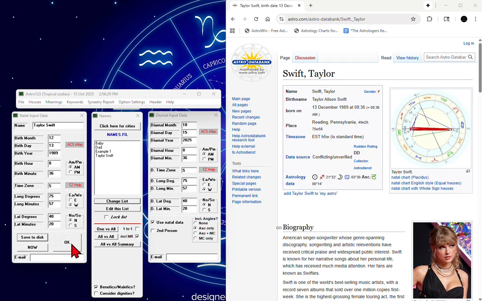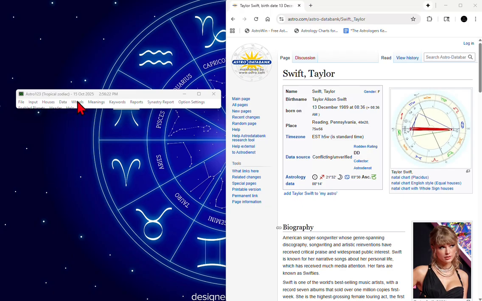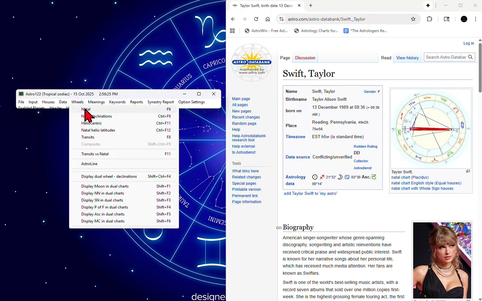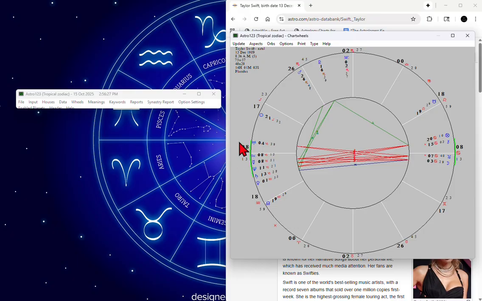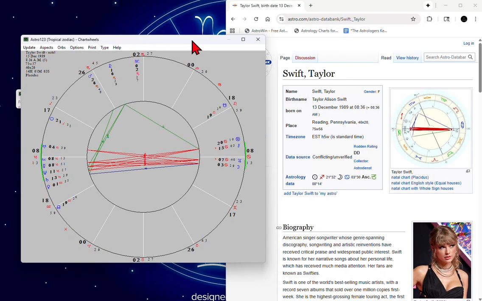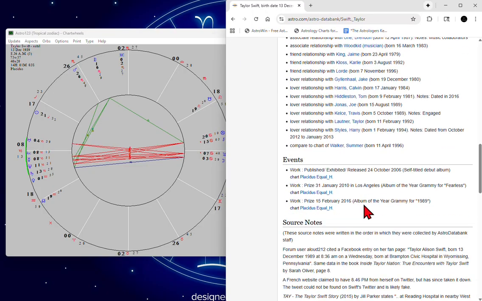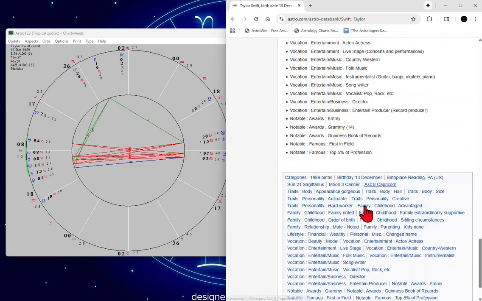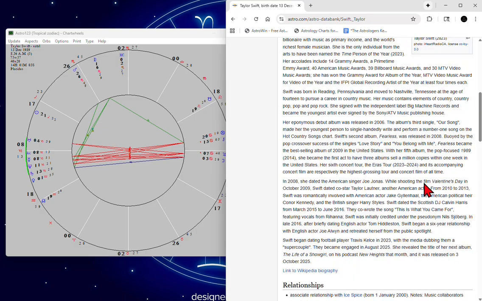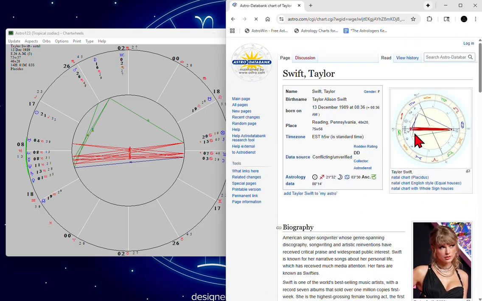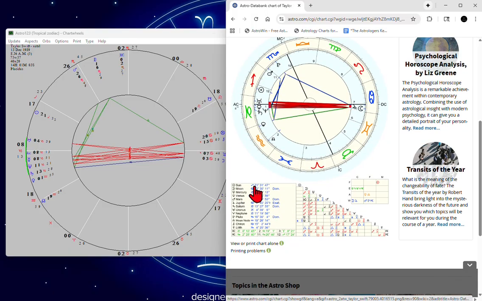Let's go ahead and pull up her wheel. We click on here, hit natal data. Should pull up. Here we go. Let's see if it talks about a breakdown of her natal chart here. Okay, shows the sun's at 21 degrees, 31 minutes. Let's check for the sun right here. Here's the sun, 21:32. Pretty close.